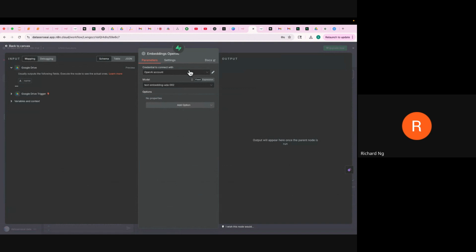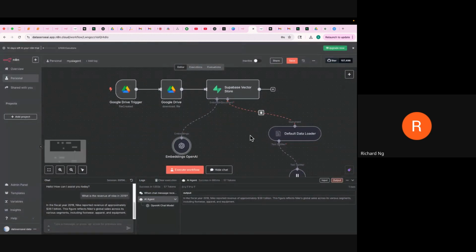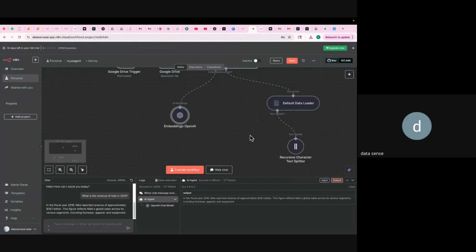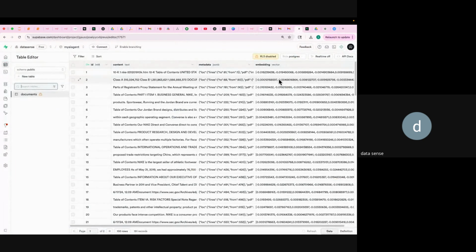Remember, the values that are created in your Supabase are based on a particular embedding model. So when you're retrieving, it should also be based on that. Otherwise, it will be incorrect, because I told you every model is different. The way every model creates embeddings is different. Do you guys remember this?